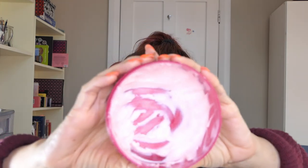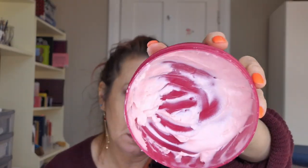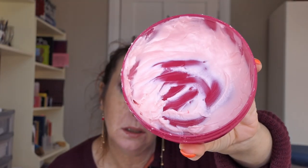And to replace my fragrance, I am going to use the Body Shop stuff again. I'm going to be using the Body Butter in, and I was just trying to find the name, Early Harvest Raspberry. Now, there isn't that much of this one left. And when my eldest daughter was home, she used quite a lot of it. So I haven't used all this on my own. But it's getting a bit older now and it needs using up. Still smells really nice. It's got a very kind of fresh raspberry scent, which I really enjoy. And I'm just going to mark the perfume bottle.